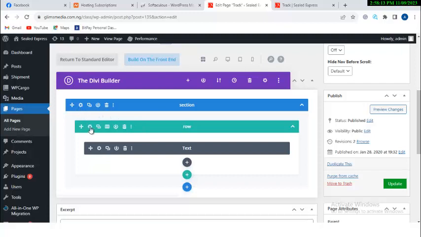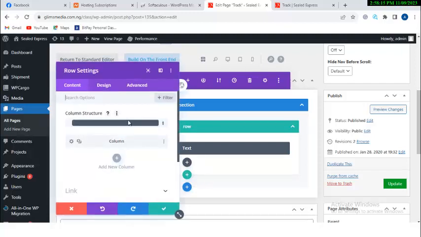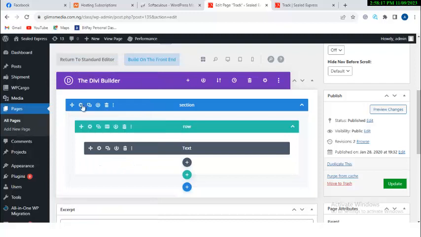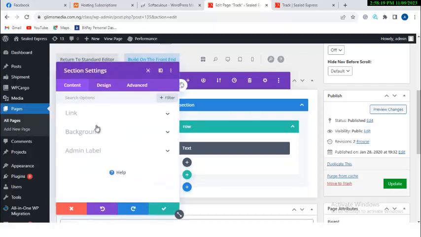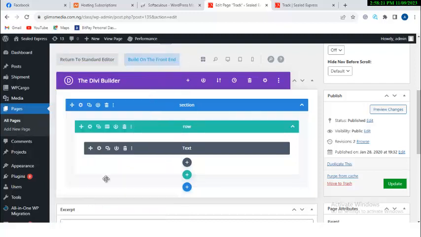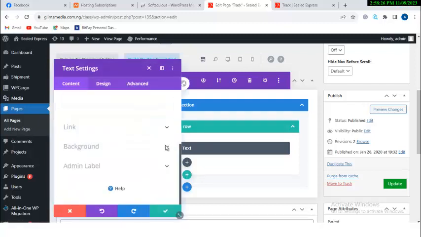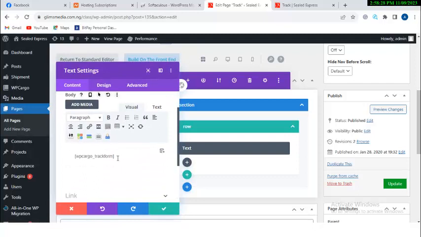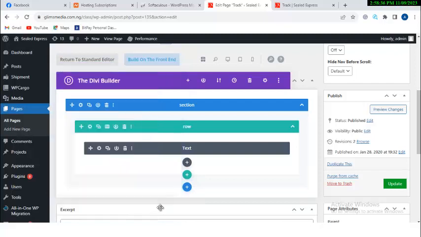So if I click on this section here, yeah, this is the code right here, WP Cargo track form. So I'll copy it. In fact, I'll use Control X there.